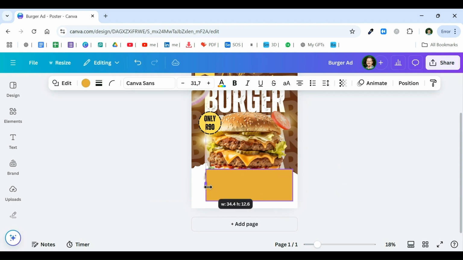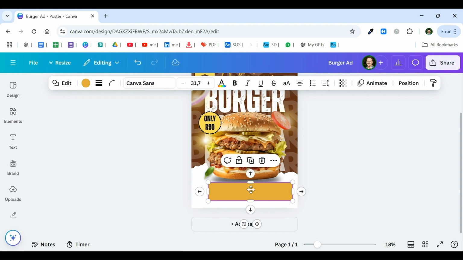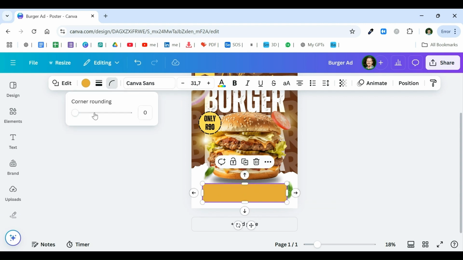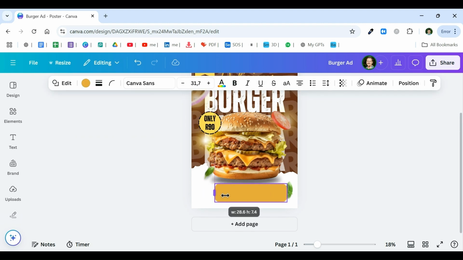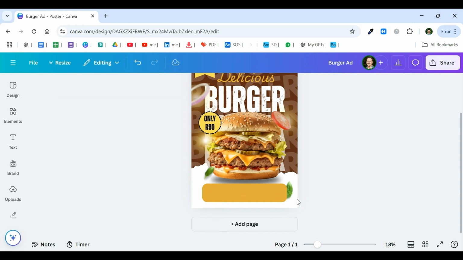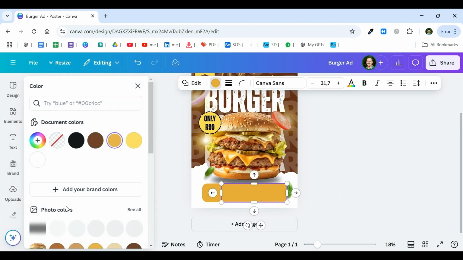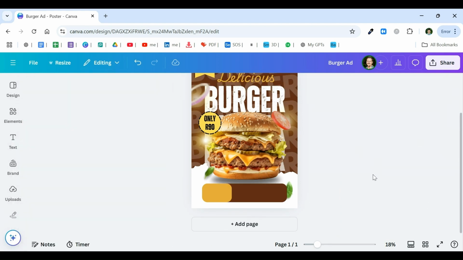Now again, I want this to stand out nicely. So I'm going to add these rectangle blocks here, just by adjusting the shaping here. I'm going to make it with a bit of a rounded corner. That's going to look quite nice. And so basically I'm just going to get it to the rough size that I want, and I'm going to duplicate it so that I can do my second element here. I'm going for a bit of an overlay effect here. So I'm going to change the coloring on this right hand block to the dark brown.